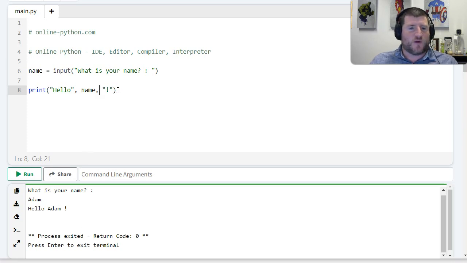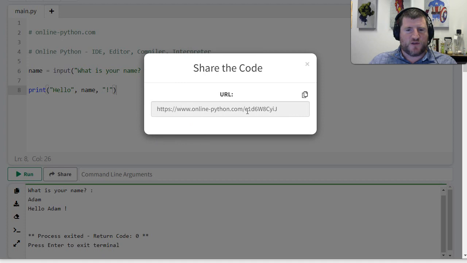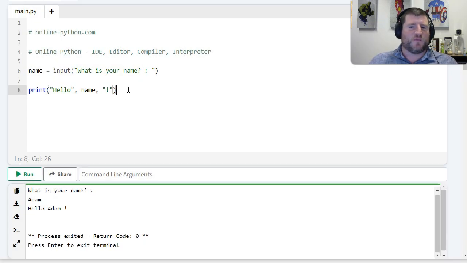Now, this is what I want you to do for the turn-in. You can send me a screenshot of this. There's a share button. If you want it, you can actually share this to me in the submission. You can submit a screenshot. It doesn't matter. For this, I just want to know that you're able to get into the online Python and write some code and compile it.